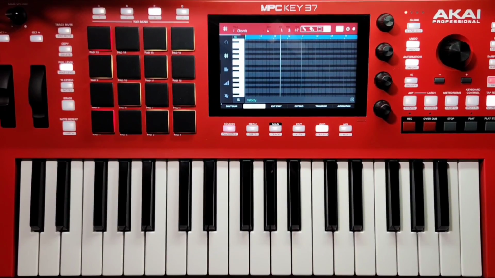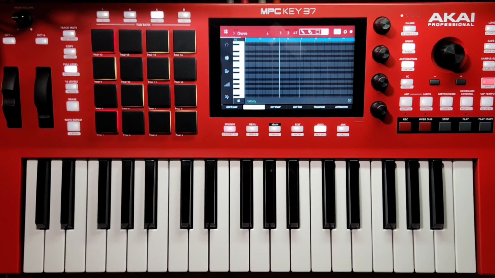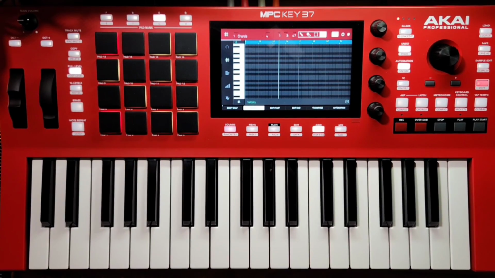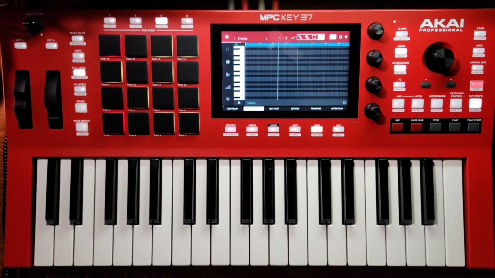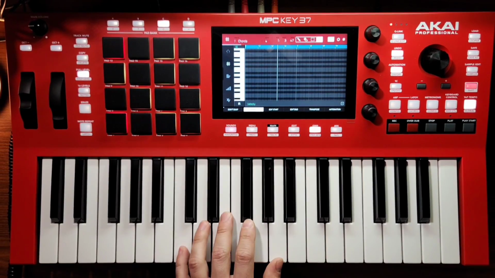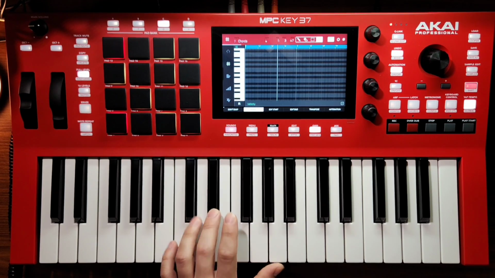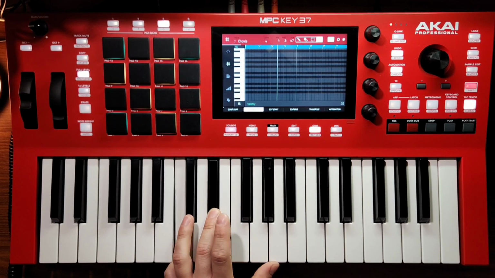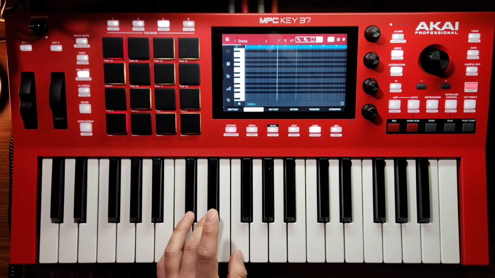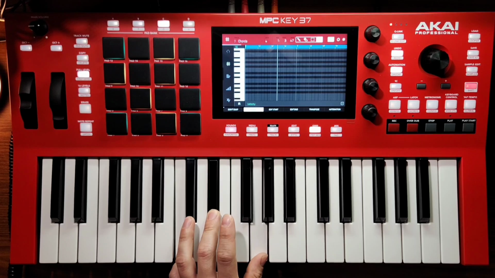Now that you're comfortable and you know what the scale is, you can use that scale to start building some chords. I'll show you how I'd make some basic triad chords and then add a seventh because I like how sevenths sound. So in order to build a basic triad out of a scale, what you're going to do is put together the first, third, and fifth note within the scale. So if my first note is C right here, then I'm going to count that as 1. This would be 2. This would be 3. So put those two together and then keep counting. 3, 4, 5. So that's a basic triad.